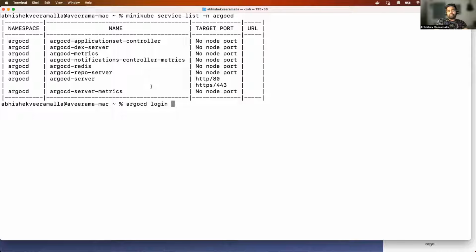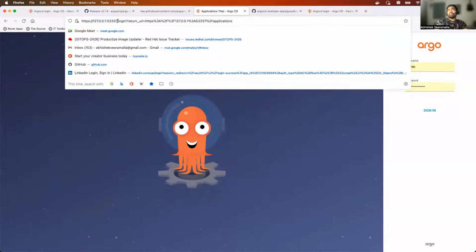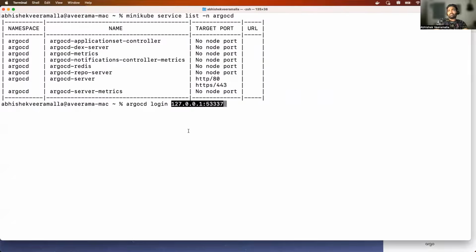Okay, firstly, let's give the URL. You can also copy it from here. Let's say you have not created, you can also use it from the Minikube svc command. So 127.0.0.1, why did I use it? Because I'm going to use the local cluster itself, right? The one that I've created. So I'll use that followed by the port.